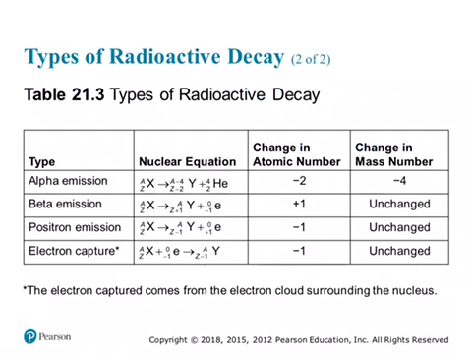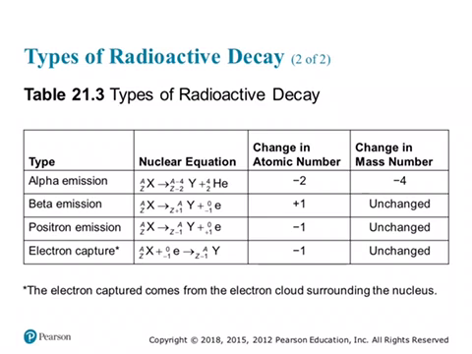So here we're looking at 4 out of the 5 types. I want to preface this by stating that we are not looking at gamma radiation because gamma has no mass or no charge. So your starting element and your ending element would remain the same except for the releasing of energy. So we're going to look at the other 4. Notice that your nuclear equation is written in generic terms, okay? A referring to the atomic mass, Z referring to the atomic number.